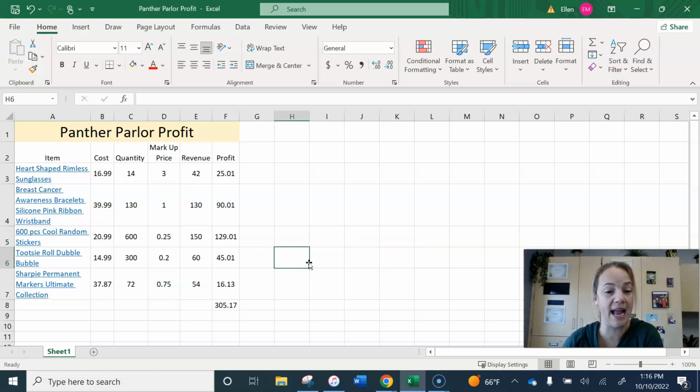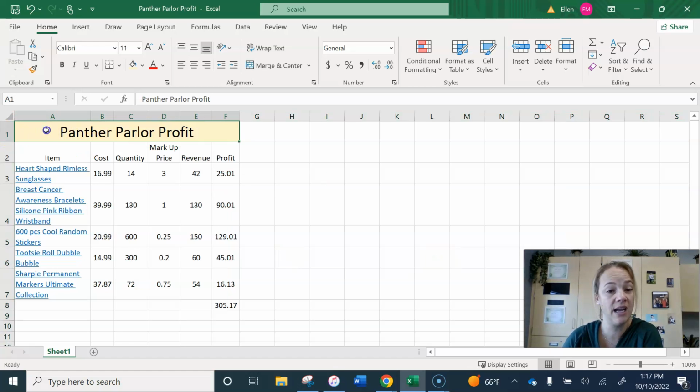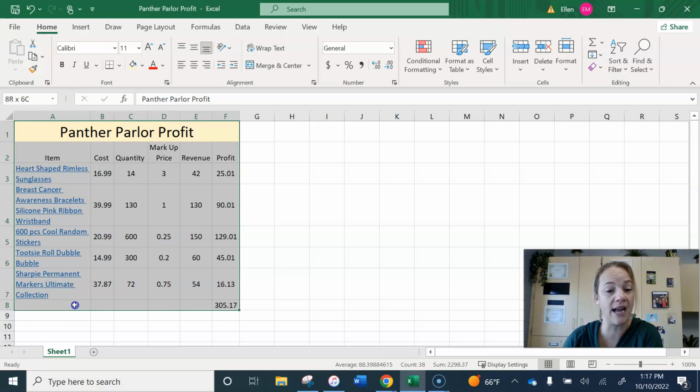Okay, so for now, actually I'm going to have you do one last thing and then I'll let you go and pretty it up if you want. The other thing that I like to add that I think makes it look nicer and more easily readable is when you add in borders to the cells. So I could click this up here and select the entire spreadsheet, or I could just click and drag to select my data. And in this case, that's what I'm going to do. I just want to add borders to this.